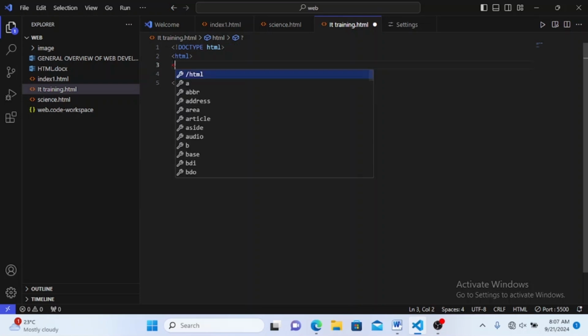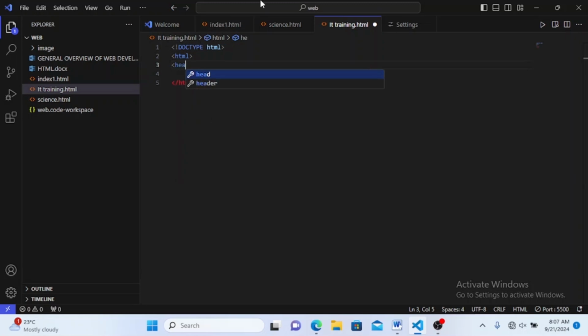So the doc type, as I was saying, the moment you type the doc type HTML, it will declare that the document is an HTML5 document. So the doc type indicates that you are working on HTML5 document.